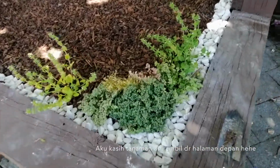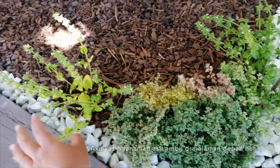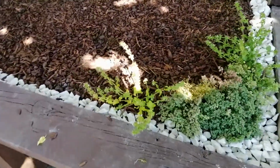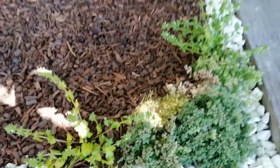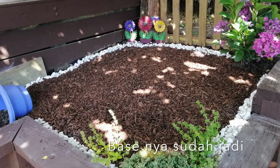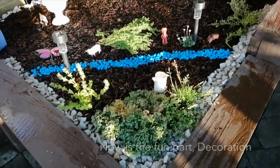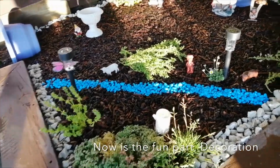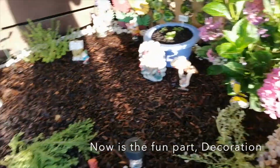Decoration. This is really great. I just took it from the front yard. Yeah, so this is what I've done. But this is not complete yet.